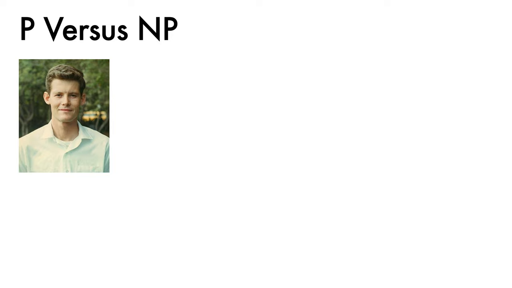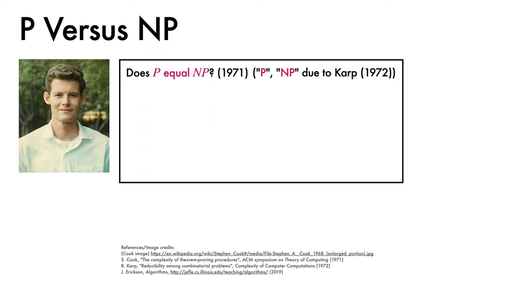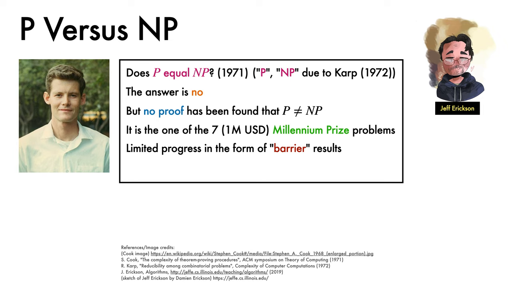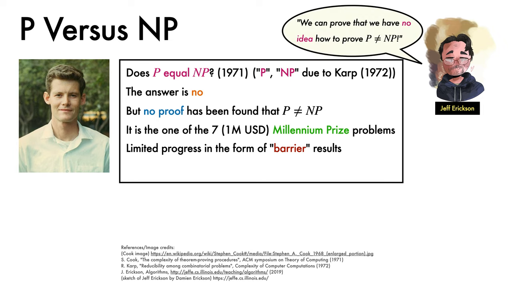In a seminal 1971 paper, Stephen Cook laid the groundwork for a question accepted as perhaps the most important unsolved problem in theoretical computer science: does P equal NP? The actual P and NP terminology was introduced by Richard Karp a year after Cook's paper. The difficulty is that no proof has ever been found that P does not equal NP — and this is not for want of trying. It is listed among the seven Clay Mathematical Institute's Millennium Prize Problems, with many enticed by the million dollar prize fund. Not only has there been little progress, the limited progress that there has been has produced barrier results, which prove that some lines of attack are guaranteed to fail. As Jeff Erickson noted, not only do we not know how to prove P ≠ NP, we can actually prove that we have no idea how to prove P ≠ NP.